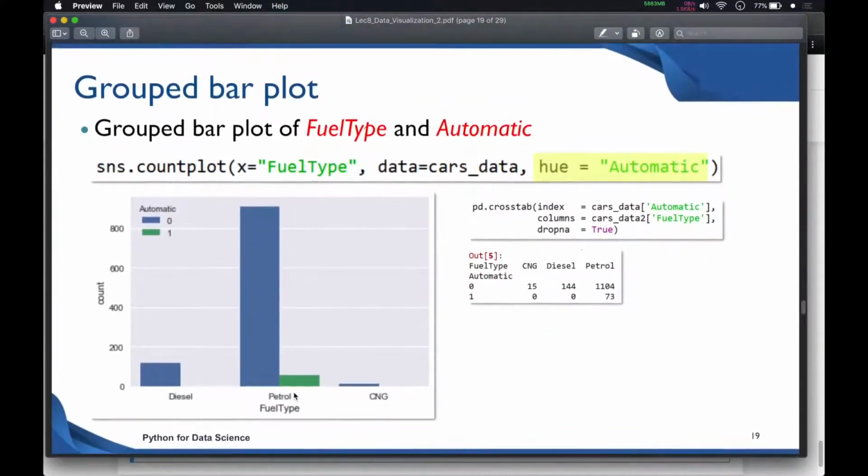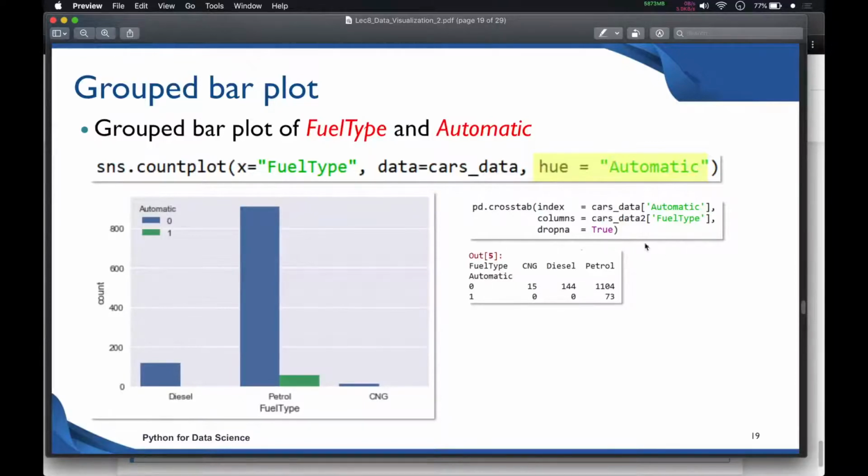Now let's see how to do the grouped bar plots. A grouped bar plot is where we include one more variable along with the fuel type. So a grouped bar plot of fuel type and automatic. We'll include the transmission medium of the car, manual or automatic. For that we are including x equal to fuel type, and then the data frame into the data variable. Then we are using hue. The hue parameter is used for adding one more variable. So here we can do hue equal to automatic. Since these are categorical variables, we will need one variable for the y-axis, so we are not touching the y-axis, we are only including hue equal to automatic.